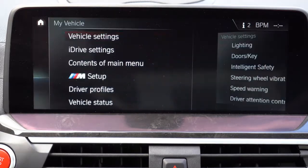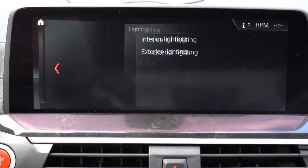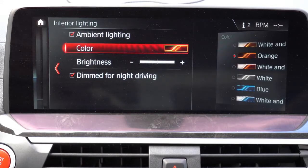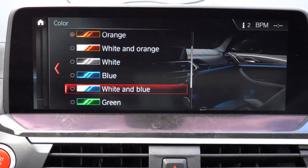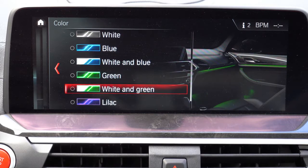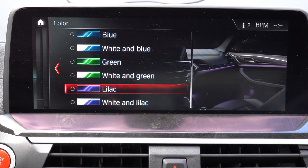Android Auto, Apple CarPlay, meaning if you have a smartphone, simply hook it up to the X3 M. You will find free navigation up on that tech display. There's also factory navigation that comes standard as well, whichever you're more familiar with or whichever you like better. Climate control settings, there's weather up there.